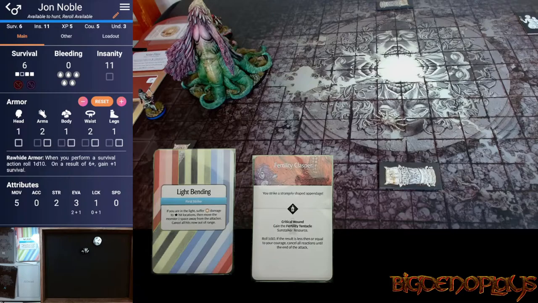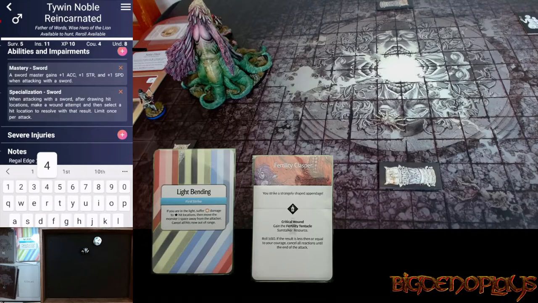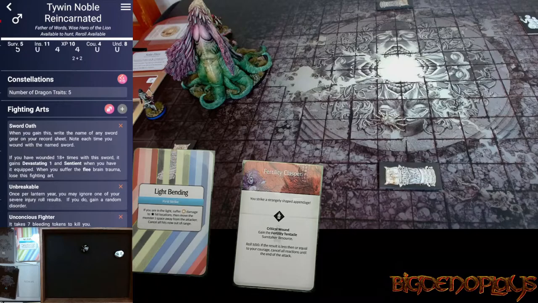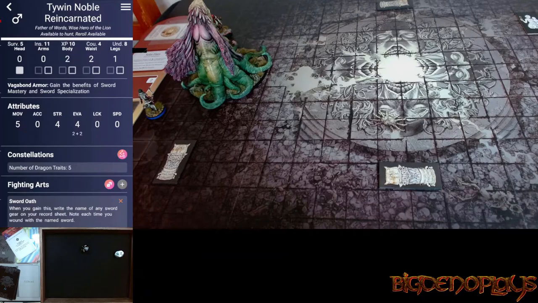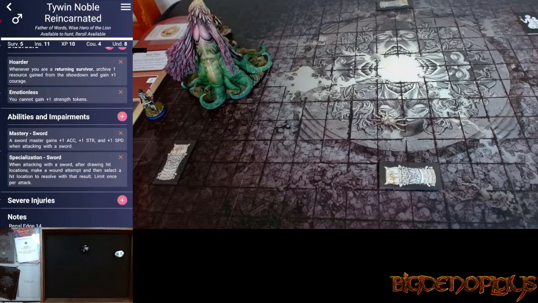With sharp. Tywin, 4, plus 5, plus 4, plus 1, Regal Edge, 14. One wound. This one, see if we can get a Fertility Tentacle. Plus sharp. 8, 2 is 10, 4, 5, yep. It's a wound, but no thingamy. All right, we got the trap on top of the deck now. So, who do we want to proc that with? Let's proc it with Missandei. Yep, so he's at 14. Was he at 15? 15.